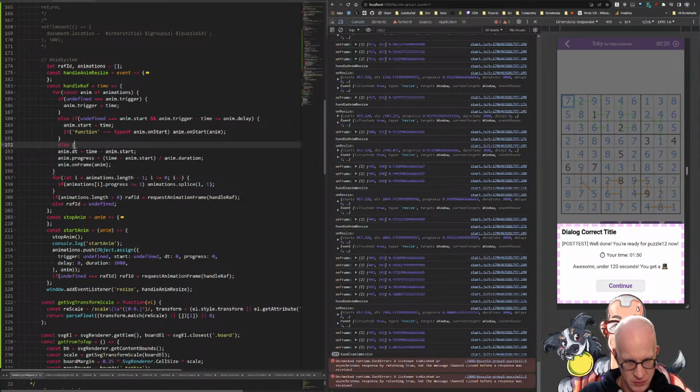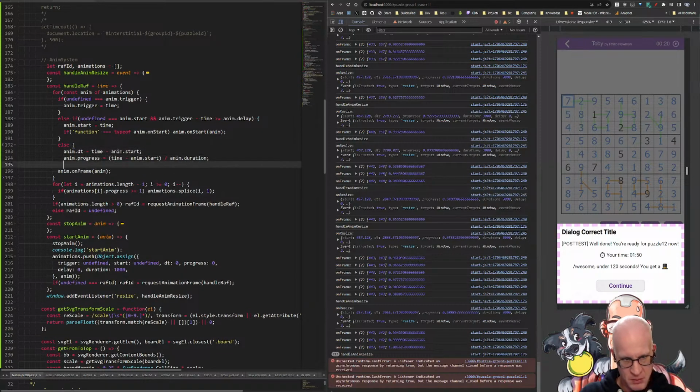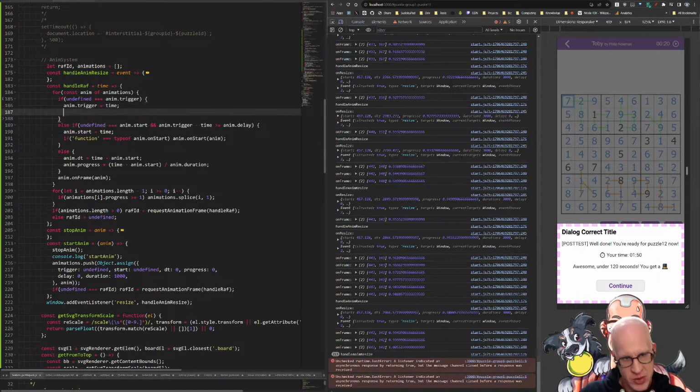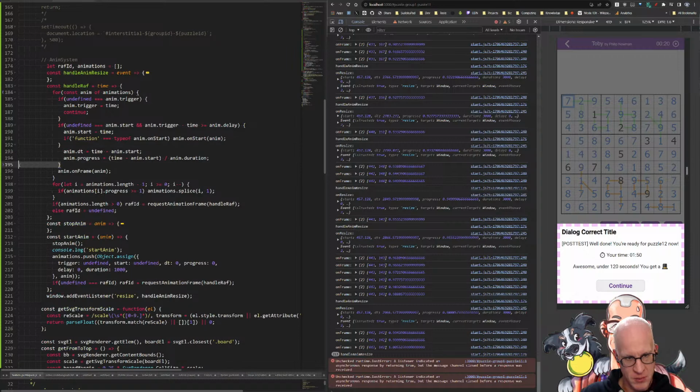Else we do this. Boom. And here we'll just do continue, because in this case we don't want to trigger a frame yet, but in these cases we do want to trigger a frame, and this is fine. We'll do that.